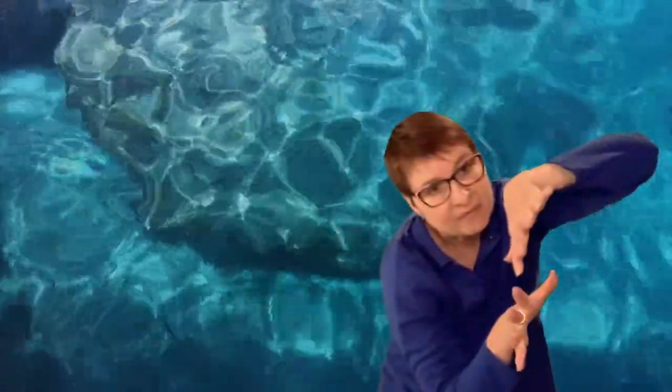Now when I say action, you are going to be the water that splashes off the whale as it breaches the surface. This movement is light. And action. 2, 3, freeze. Hold that pose. The water splashing off of the whale. Stay focused and show energy in your expression and your body. Keep holding. Don't forget to breathe. And neutral. Very good.